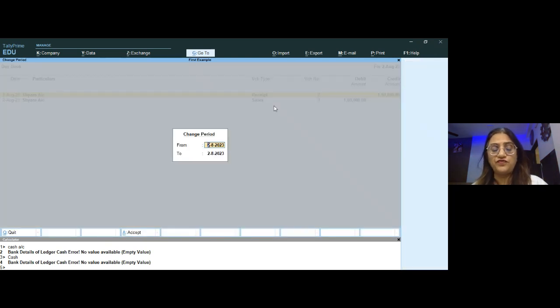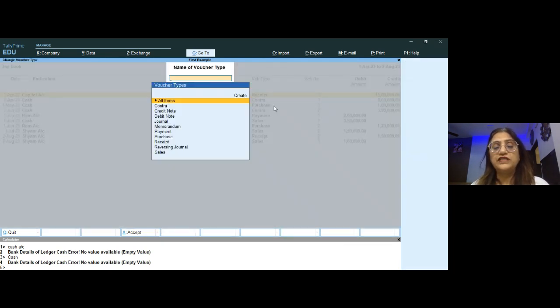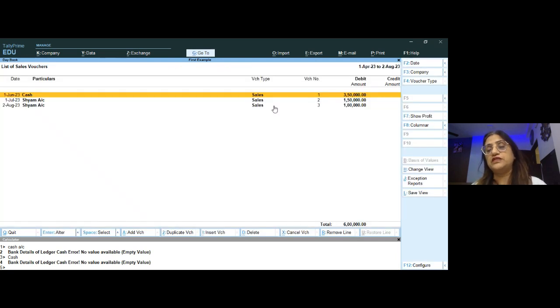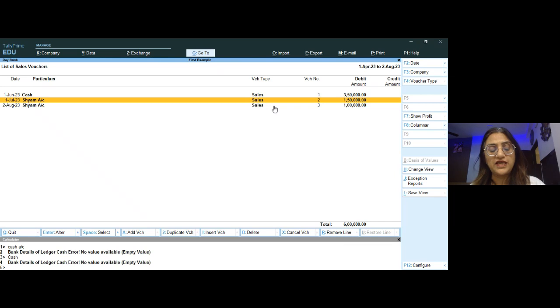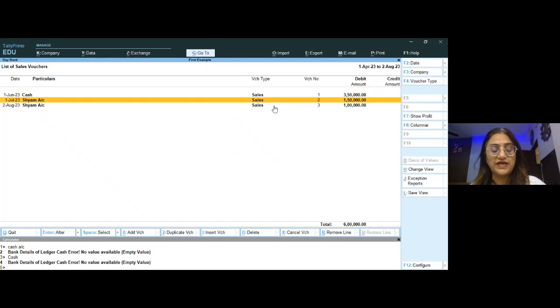Daybook, Alt F2, first A. Okay, and then press F4. Then the sales entry. Now I don't want to disturb the voucher numbers. Then what is the shortcut key? Alt D. Just cancel the voucher, Alt X. Enter. Now your voucher number is not disturbed. See, it is showing you the cancelled voucher. Make sure you're learning in a proper way.